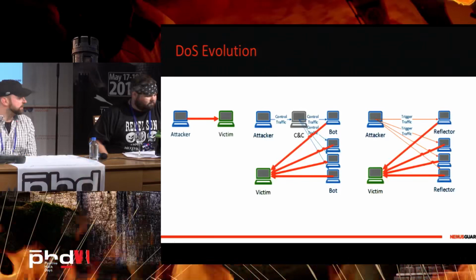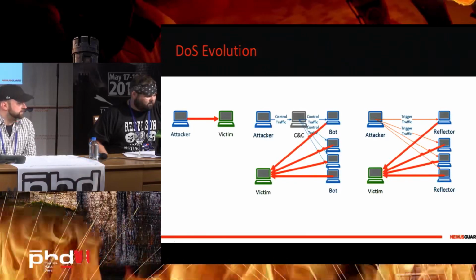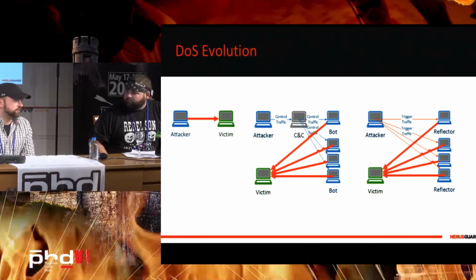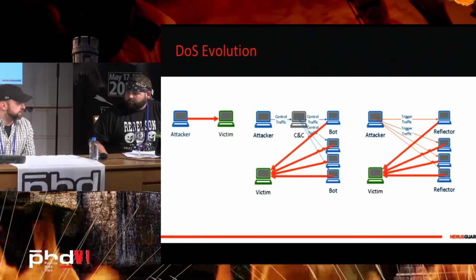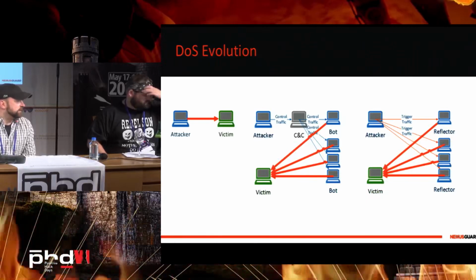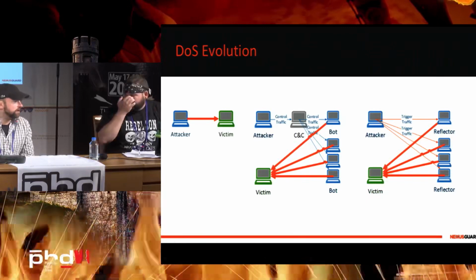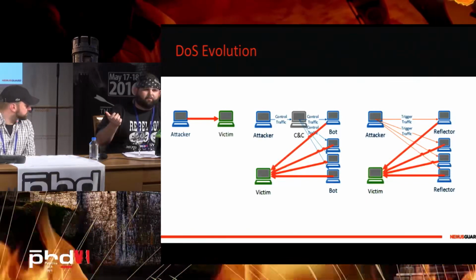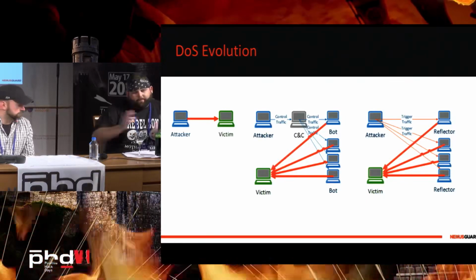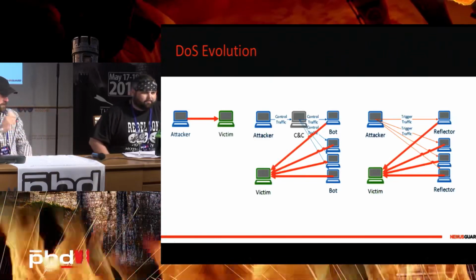Not really profitable. But now, if you look at reflection, it has a very low barrier to entry to recruiting your weapon or the bots, and then they give you a fairly good return. So it's a very, very high ROI business. There's another piece to that too. With reflection-based services, it's a lot easier to hide your originating source from your victim.